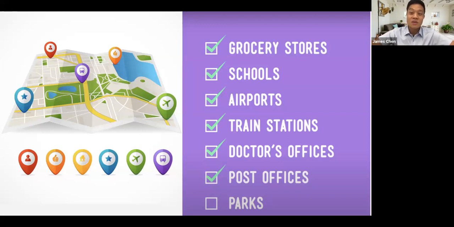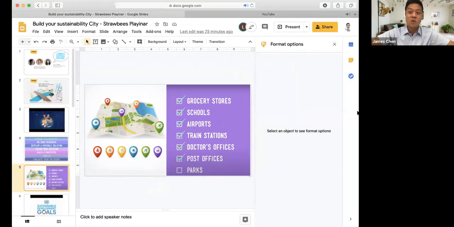Now, what we want to do now is to actually give you guys a little bit of time to communicate with us and to chat with us about this one concept, the micro concept, which is: pick one building within a city that you would like to work on first. What is the one building that you would like to work on first?